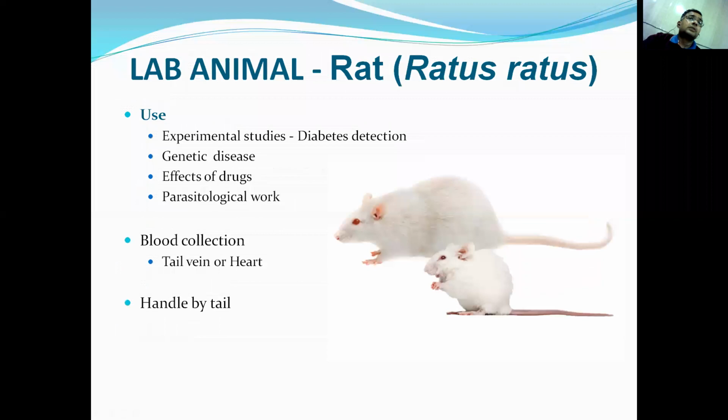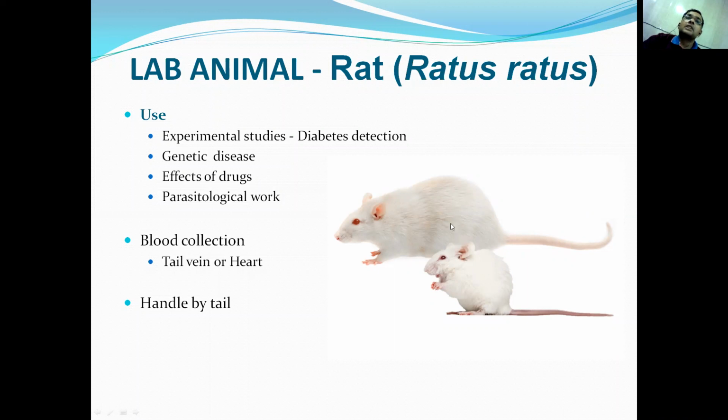So the second animal is the rat, and the rat is similar to mice. Almost all the studies that we can perform on mice may be performed on rat. The only physiological difference between rat and mice is the size. I have kept these two photographs so that you can easily compare. This one is a photograph of a mouse and this one is a rat. Rats might have a different color, and their general body size is larger than mice. So this is an important difference. From seeing, you can easily differentiate whether it is a mouse or a rat.